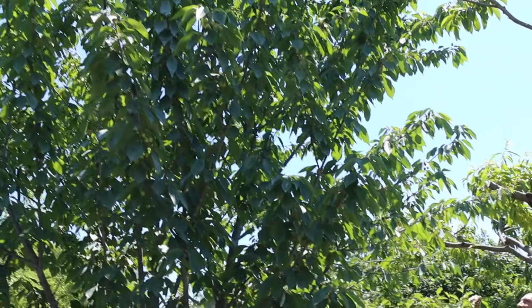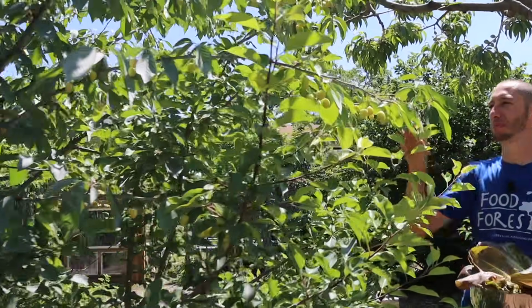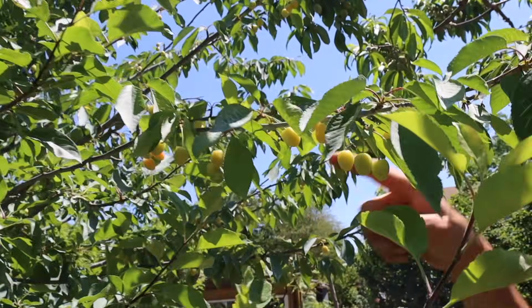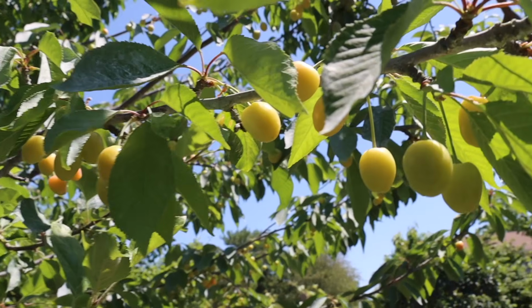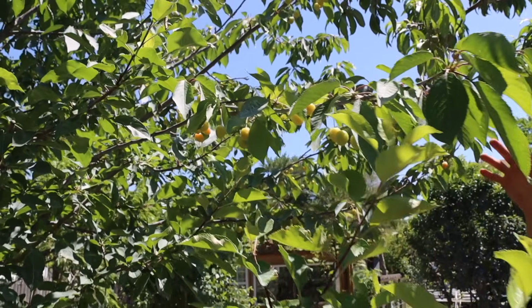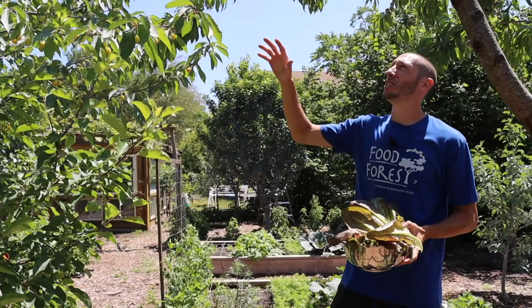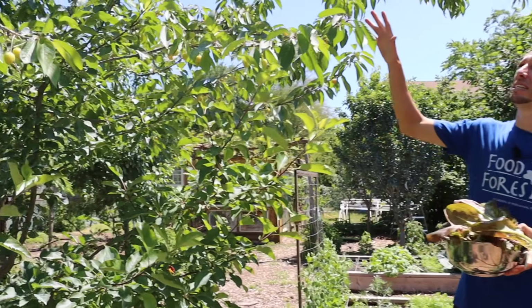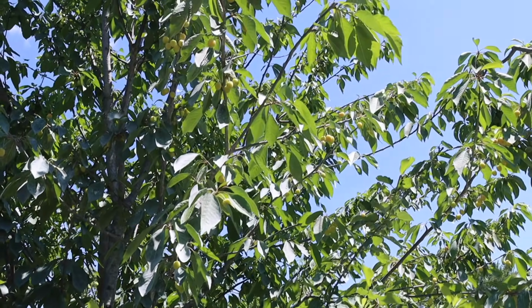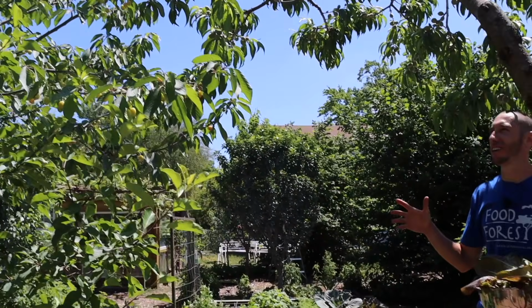As you come over here, you'll notice a lot of the cherries are starting to get that yellowish color right before they turn red. You can see some nice ones right here, and they're just starting to get that pink. I'm so excited to be eating some of these, but the one thing is the birds. Just in a short amount of time, the birds can come through and strip a lot of these cherries. So we're gonna do our best to deter them with some hanging CDs, maybe a scarecrow, a bunch of different ideas. So we're gonna see what works, because we wanna make sure we're eating as many cherries as possible, because there's nothing like sweet cherries that are fresh and ripe.